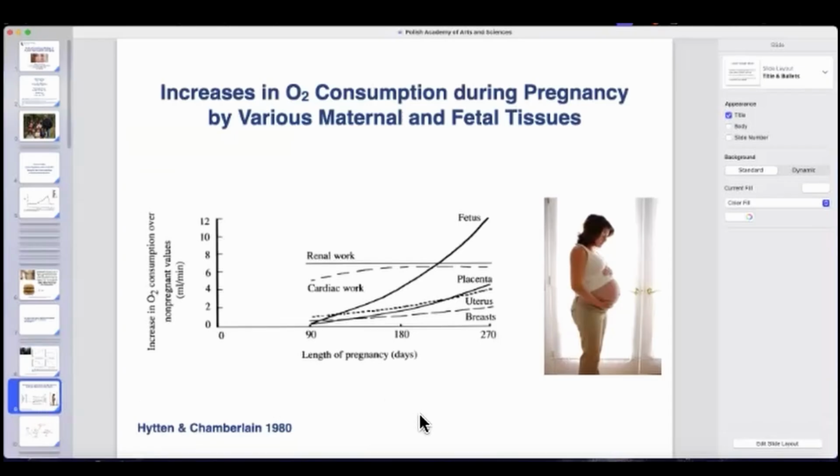Well, one of the basic costs of reproduction is oxygen consumption. And when you look at oxygen consumption during pregnancy, you can see that it goes up quite dramatically. Particularly, most of that oxygen goes to fetal growth as well as many of the tissues that are associated with reproduction. This increase in oxygen consumption comes with a cost. It's not just the actual cost of increasing your BMR and your respiratory function and all the things that go along with that, but aerobic metabolism incurs another cost that is going to be central to this talk.